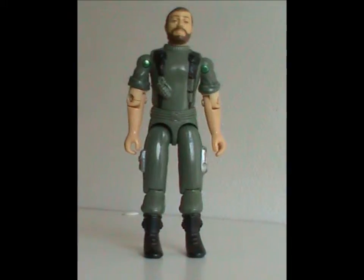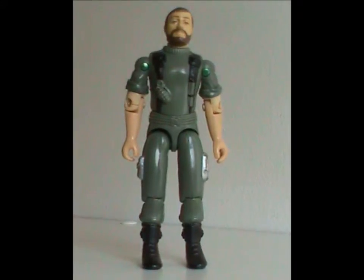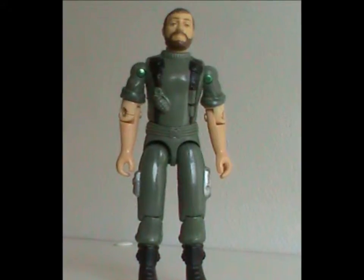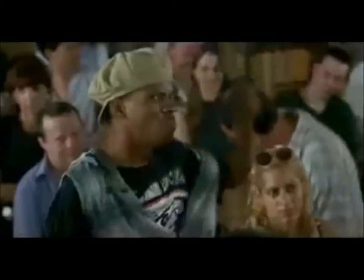I can really describe this figure with just one word. Bland. And that's about it. Yeah, here's the thing about the original G.I. Joe line. It's iconic. It's historic. It's a very important milestone. It's also bland, brittle, and cheap. Very, very cheap. Move this man!